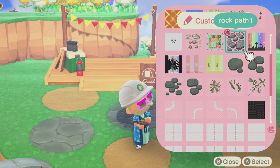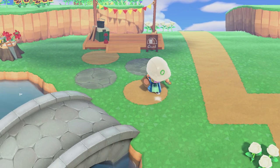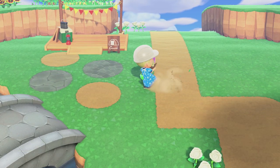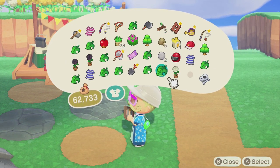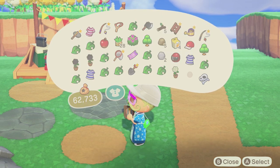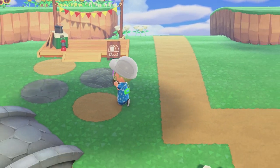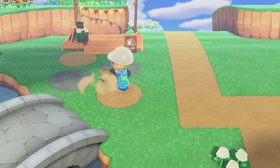Yeah, I got these stepping stones. I got the little footprint stuff too, which is cute. I got this little path. The only reason I didn't use this path one is it's very flat. It's very beautiful and colorful, but it didn't have any depth to it. Which I know there's one that they literally just call the path. And that one was sort of tempting to make a return. Not even a return, but a first step to my area, but I decided against it for the time being.